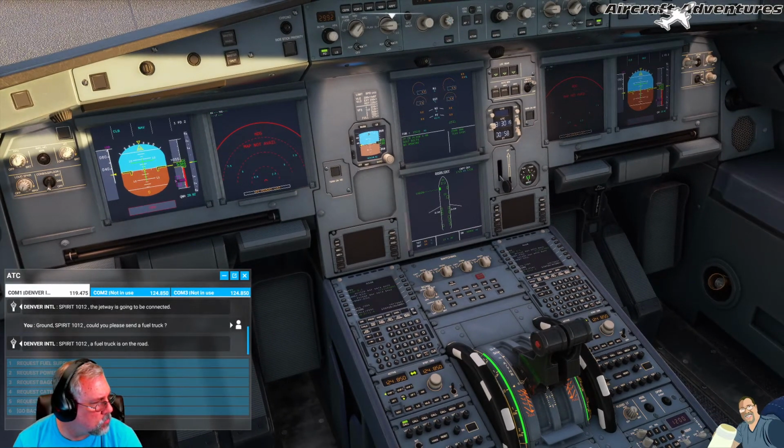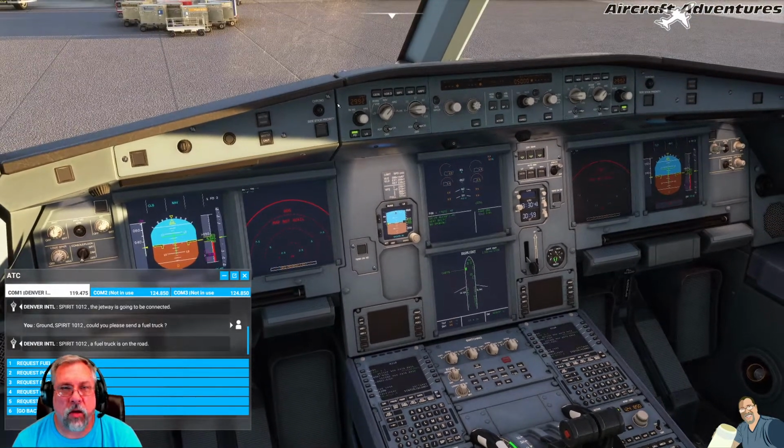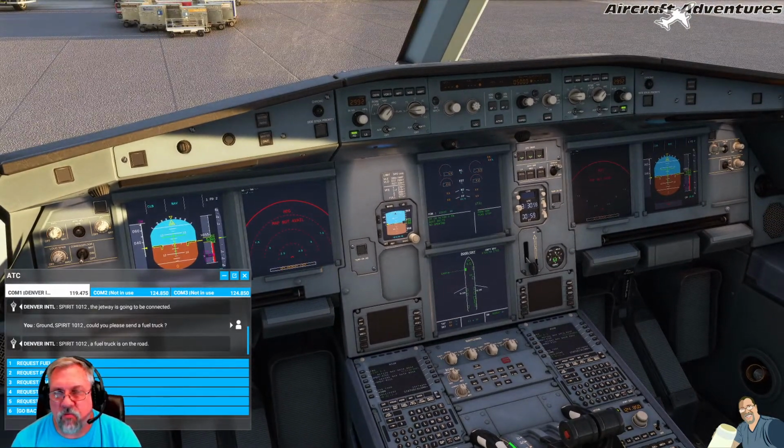Spirit 1012, a fuel truck is on the road. Brake pressure is good. That's not really fully modeled yet, so we don't have to worry about that. Don't have to worry about the ground proximity warning system. The barometric pressure is currently set for 29.92. We'll adjust that here in a moment once we get our ATIS report. And just verify that our standby altimeter matches, and it does, 29.92.